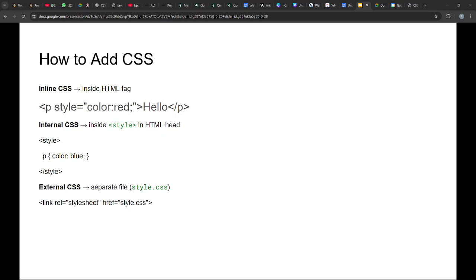Let me go back to our browser and see if it's applied. Let me reload, and you can see our color is red. Let me change it to green so that you can feel the difference. I save, go back, and you can see it's green. So whatever we are writing in the styles.css file is being interpreted by our index.html file. Up to there, are we good?